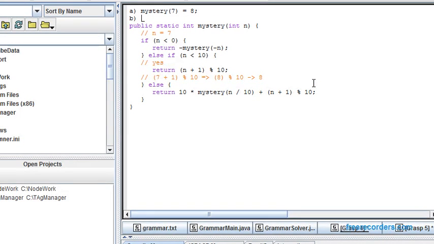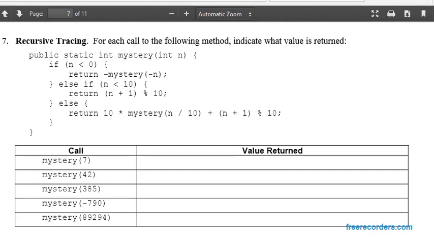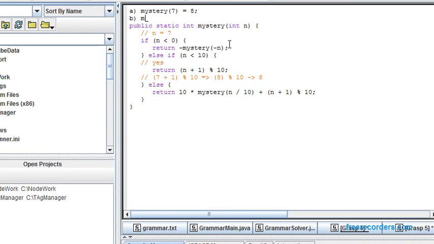Alright, well that was easy. Now we're going to move on to the second case here, a mystery of 42. So if I just put that in here, this is a little different. What is this going to be? So I should actually probably comment this out so that if I ever decide to compile any of these codes, I don't have that miscellaneous thing there. So in this case, n is equal to 42.